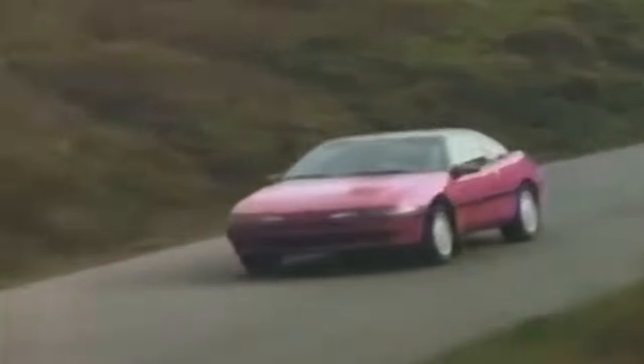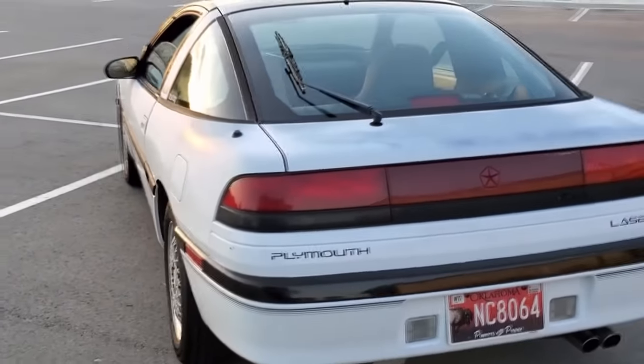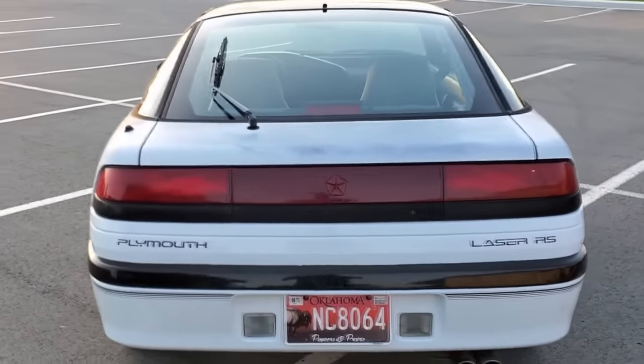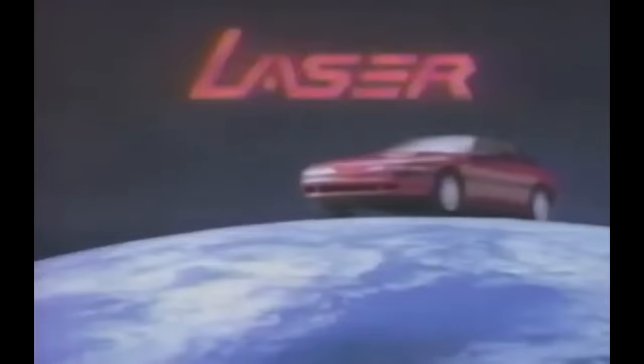Rally Sports models, or RS, are set apart from base models with a few notable features: power steering, cosmetic accents, dual-power mirrors, and a more powerful engine — a 2.0-liter turbocharged 4-cylinder putting out 195 horsepower into a 5-speed manual. That sounds pretty good to me. And if you got a '92 or later model RS, it came standard with all-wheel drive.